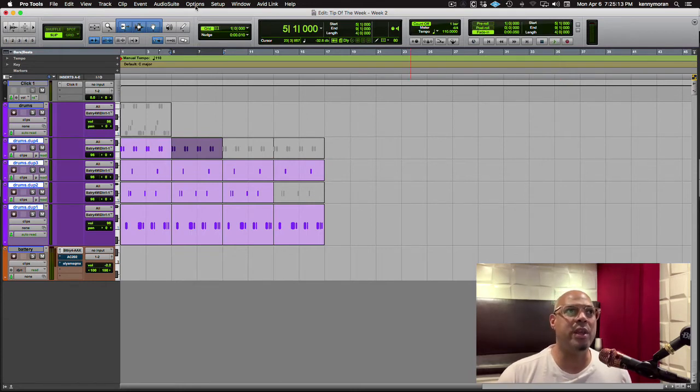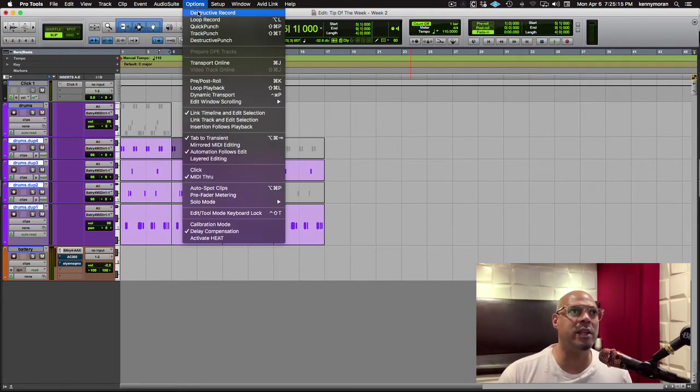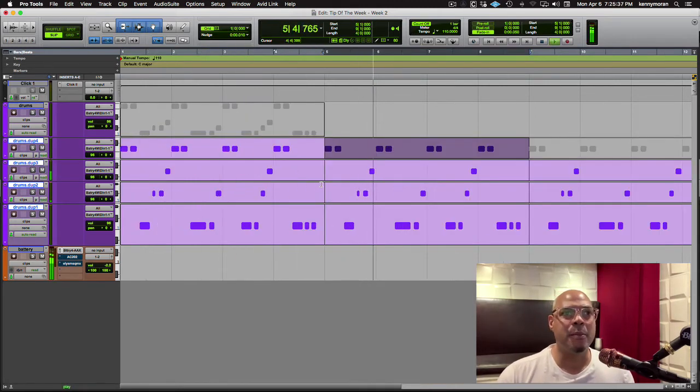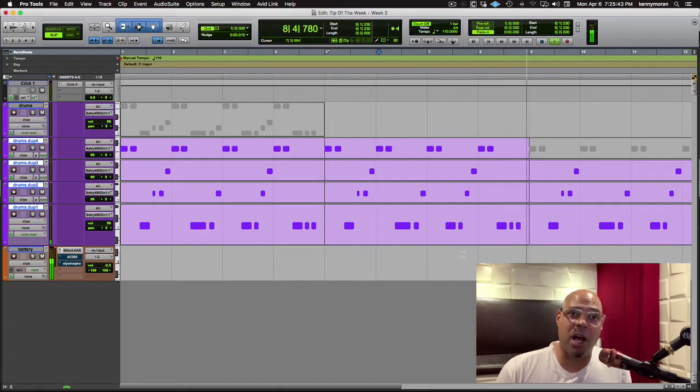I can go under the options menu and I can go down here and I can say loop playback, which you see can also be shift Apple L. I mean, there's a lot of ways to just get in and out of there. For me, I'm usually just using the number pad. And the cool thing is that, say I'm working on this area like this, well, let's just work a smaller area for now. And let's just say it's looping like that, I make that bigger. Even if I come off it so it's no longer highlighted, it's gonna keep looping until I press stop.